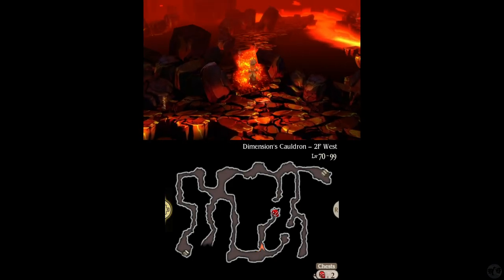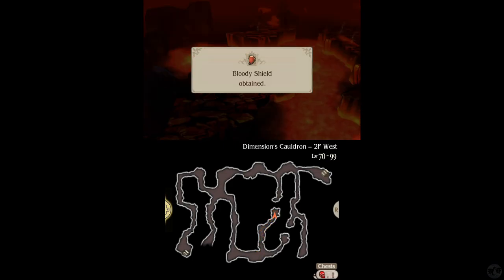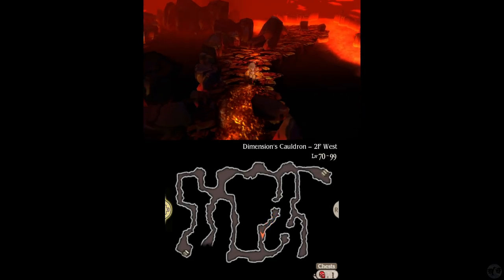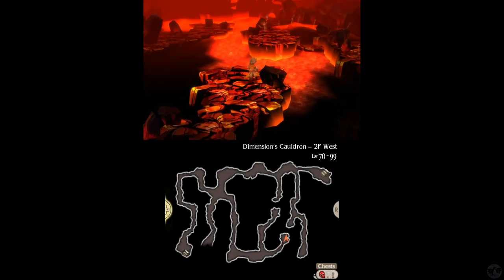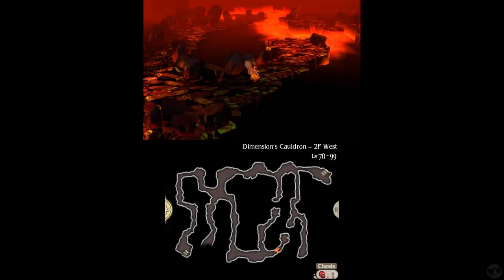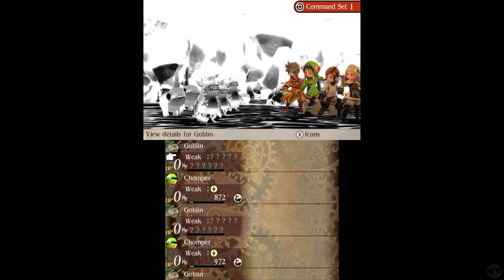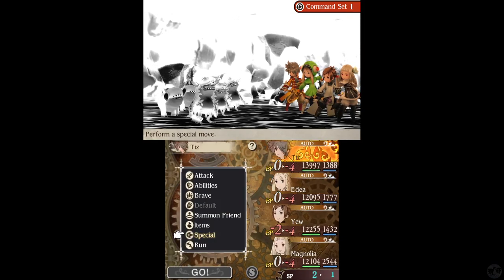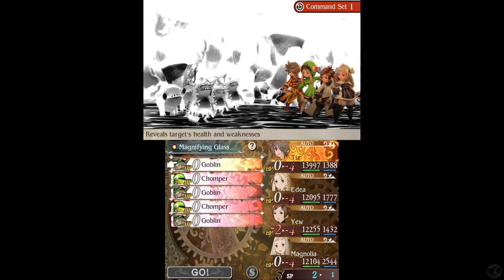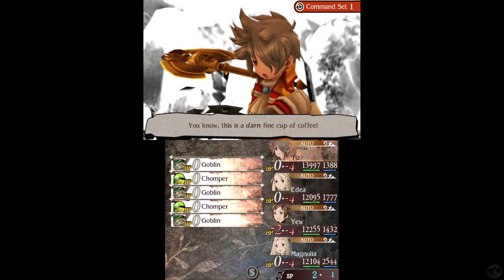That was an interesting enemy there. Almost like a sub-boss of types. And I didn't use my magnifying glass on it because I was kind of shocked that it did all that. In all seriousness, I was just watching, confused by how this thing wasn't dying. Surprisingly, we never identified a goblin. I thought maybe it was the chomper that we haven't identified, but... You know, this is a darn fine cup of coffee.